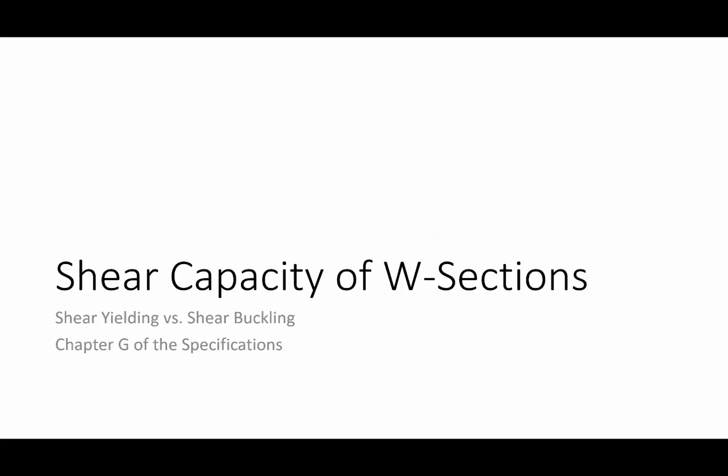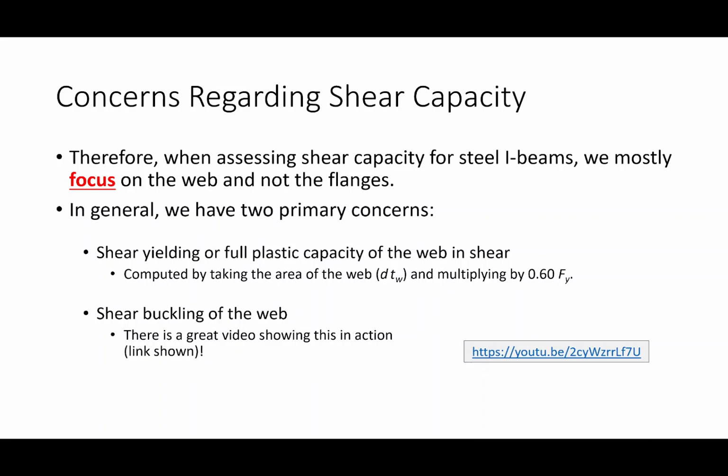All right, so now let's talk about shear, and let's talk about shear as it relates to the specification. We're going to be focused on chapter G of the spec for today. Let's have a spec review. Chapter D was the chapter on tension members. Chapter E was the chapter on columns. Chapter F, we've been in chapter F for a little while. Chapter F is the chapter on beams, but really it's the chapter on flexure, on bending. Chapter G is the chapter on shear. So we've been knocking this stuff out.